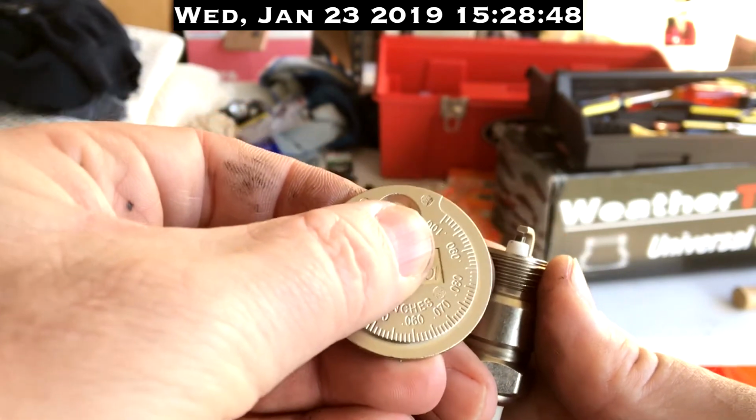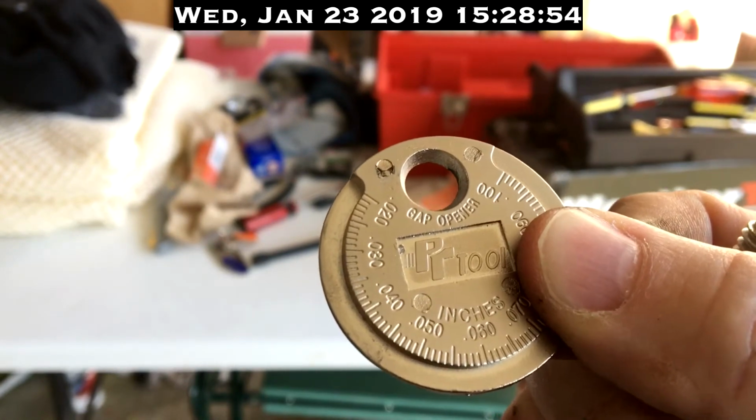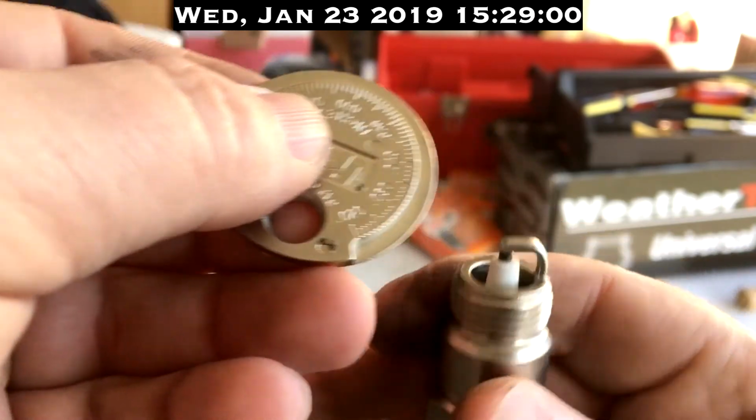Here's our gap. See if we can get that a little closer. I know I'm going to lose battery power in a second. I've got problems with my phone. We're starting to cut out at 10% again.